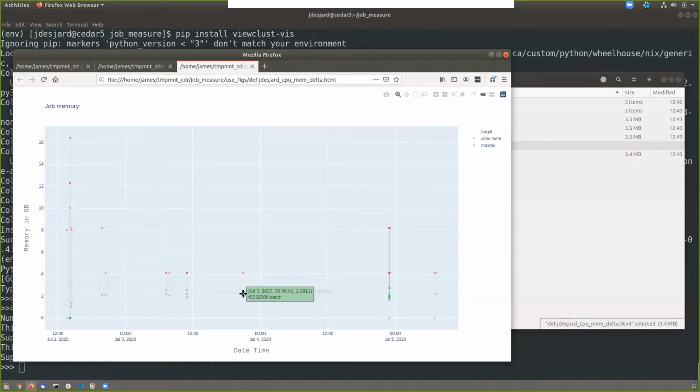Now, it's measured as the peak pooled memory during the job. So it may have only happened for an instant, and that measure may have actually missed the true maximum peak.